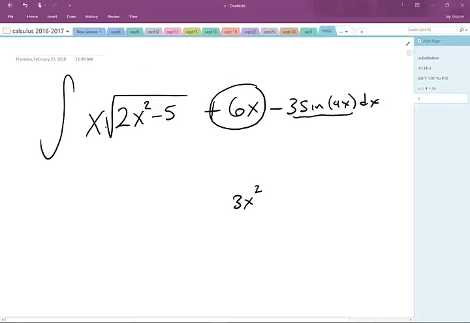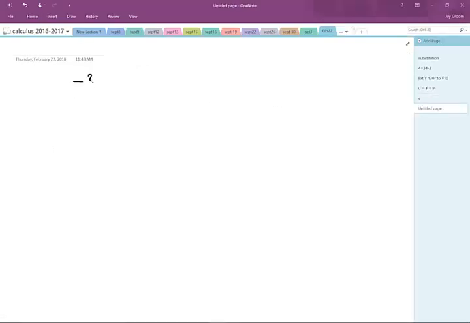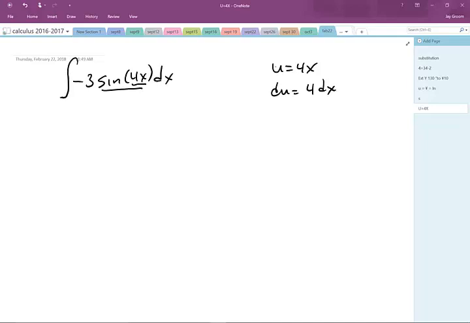I'm just going to go to a new page, and I'll write that down. So negative 3 sine 4x. Do you see a function in a function? Yeah. So u is 4x. Therefore, du would be 4 dx. There's a dx here, yes, by the way. There you go. Mr. Grimm, I feel like I just have a dx, so that's good. So I have a 1/4 of a du is equal to dx.